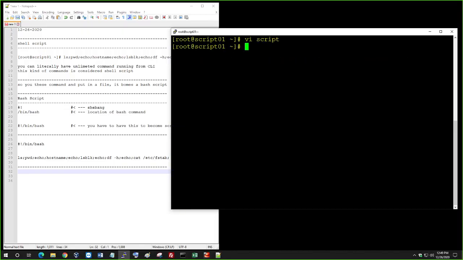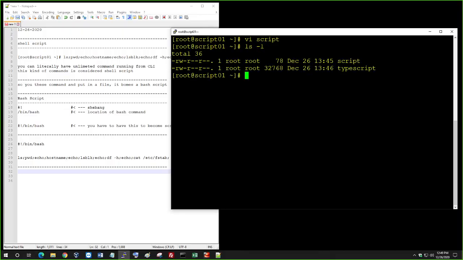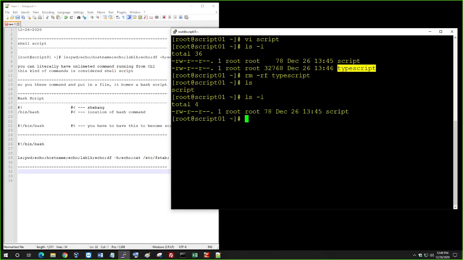Now what you have to do is check for the permissions. If you do ls -l, the file is not executable yet.